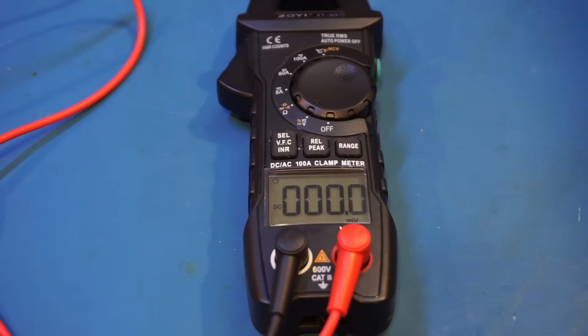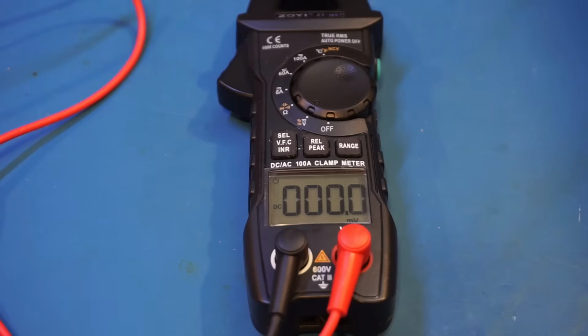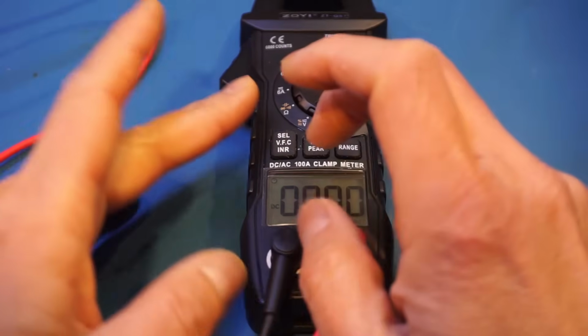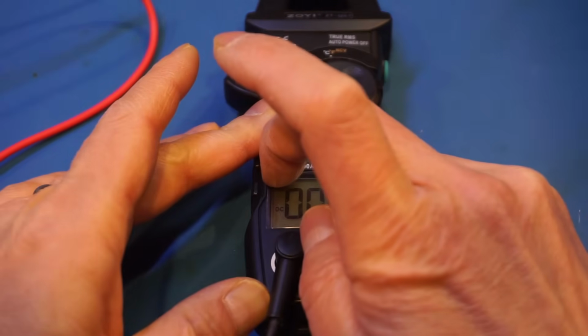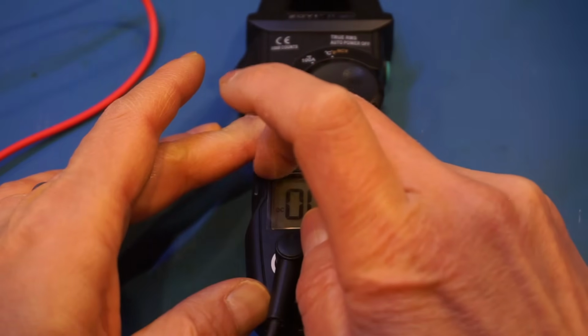Alright, the leads are in. So now let's do some voltage measurements using my EDC216A DC voltage standard. And I think we may still have the protective film on. Let me try to remove it here, because it's reflecting the light here. Yep, it is definitely on. So let me do that.